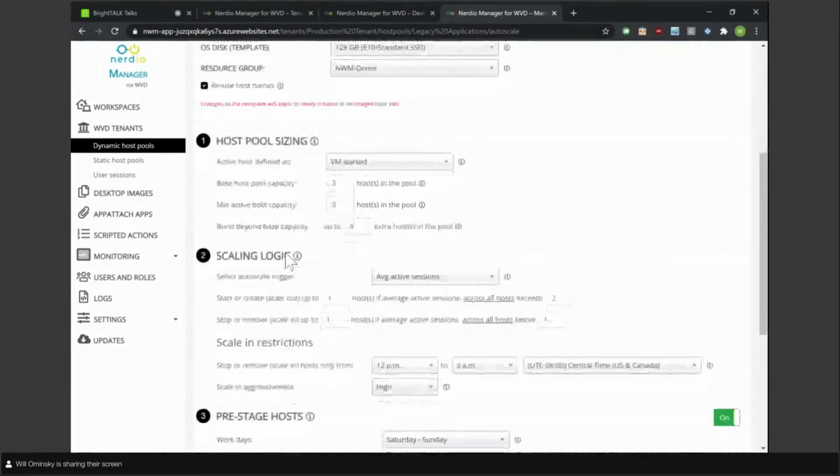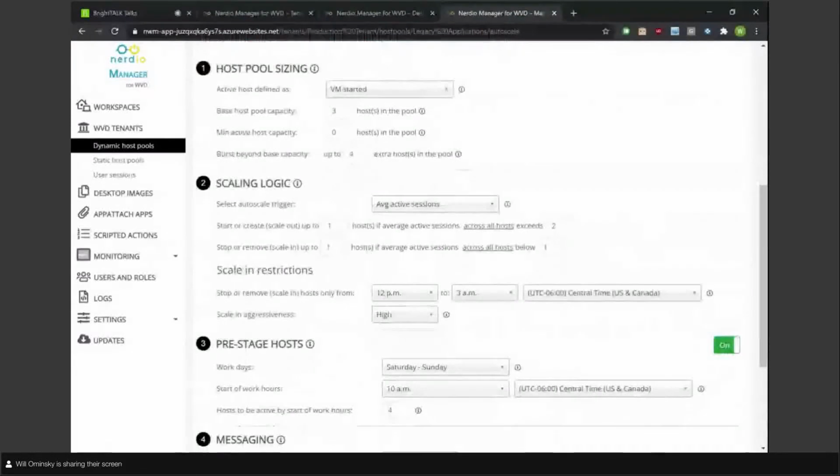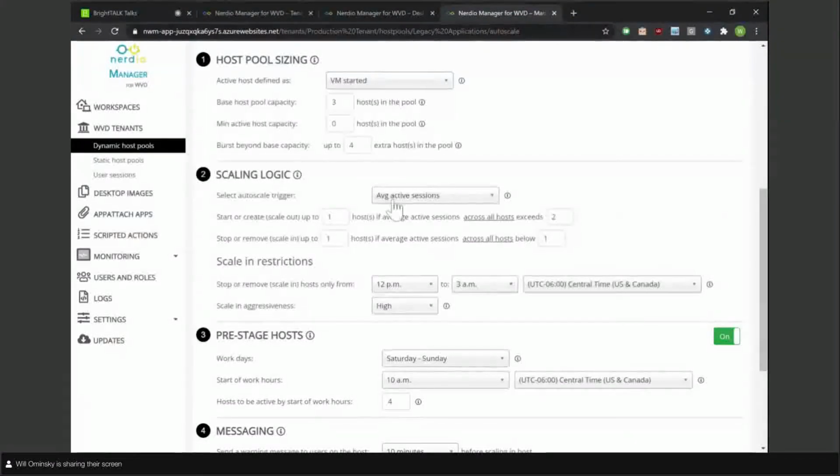And there are a whole bunch of settings in here, but again, I'm keeping this as kind of simplistic as possible. Now we have some different triggers that you can do for when to add machines into this pool. Right, so when am I going to add a machine up from that base or minimum active capacity? When am I going to provision another one?